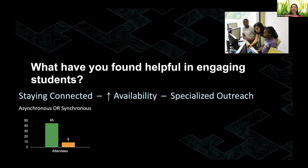So COVID hits, we move everything online, and I was like, perfect. This is the time where we can just do asynchronous learning, where we pre-record all of our workshops, and the students will not have any schedule conflicts. And I thought, our numbers, with everybody all of a sudden in chaos mode, will not be as great, but with this flexibility, they could be very good.